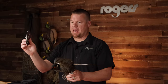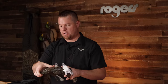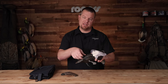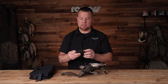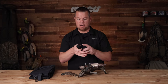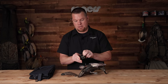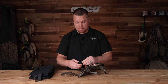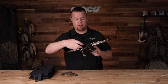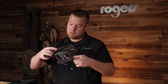Those are magnetically attached on each side — super easy on and off. On the back here, this runs off four double A's. You slide that back compartment off, and it'll run up to 10 hours on four double A's. It comes with your battery pack inside. It's got a little sleeve so you can put the carrier in and make sure the batteries don't slide out. Get that in there, connect it back, and there's a little tray inside for that battery compartment to sit down in. Then that tail slides right back on.